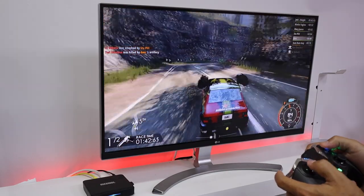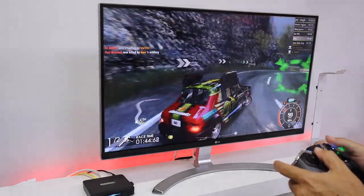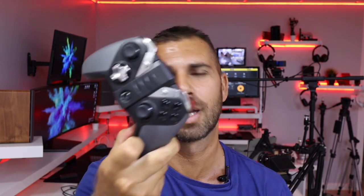For those of you hearing about GameStream for the first time, this is basically a way to take this box anywhere on your own network and play a game installed on any of your computers. You can take it to your living room, connect to your network, and play using a gamepad. If you haven't heard about GameStream yet, search the channel because I've done a lot of videos covering all the operating systems and how to use it with an Android TV box.